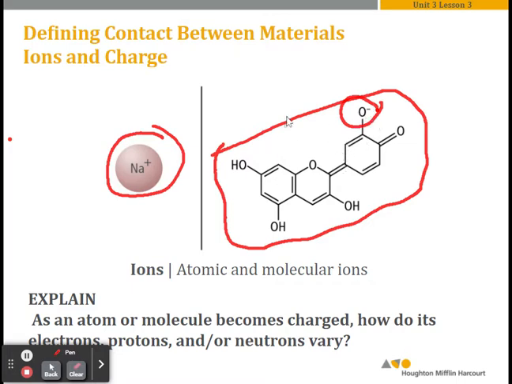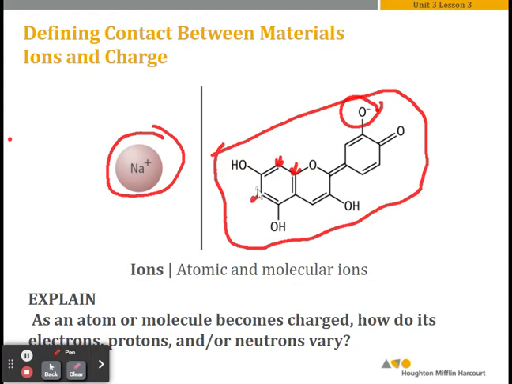This is what we would call a polyatomic ion or a molecular ion. Polyatomic means many, or more than one atom. And so when we see this kind of structure, every place where we see a corner, like here, there are one or more atoms, usually more. So two or three atoms.